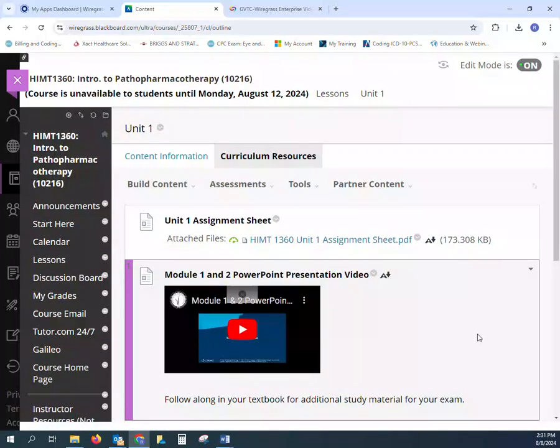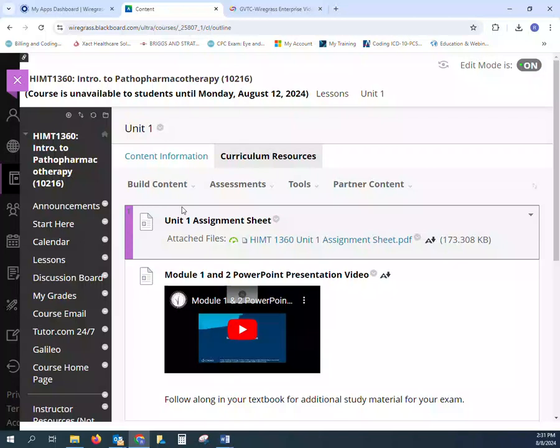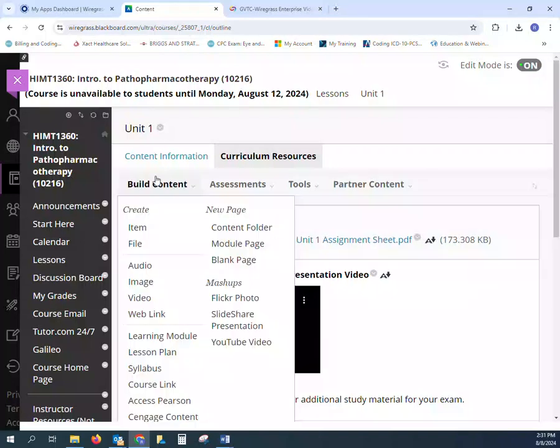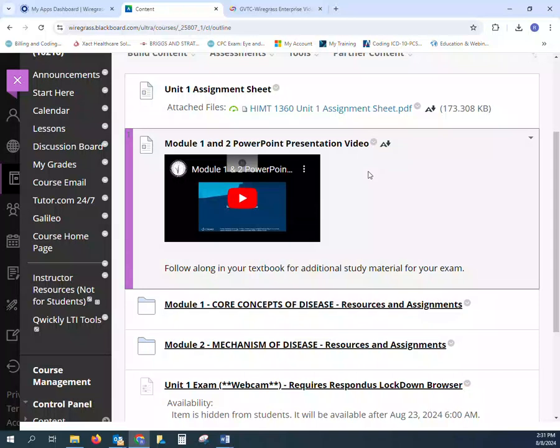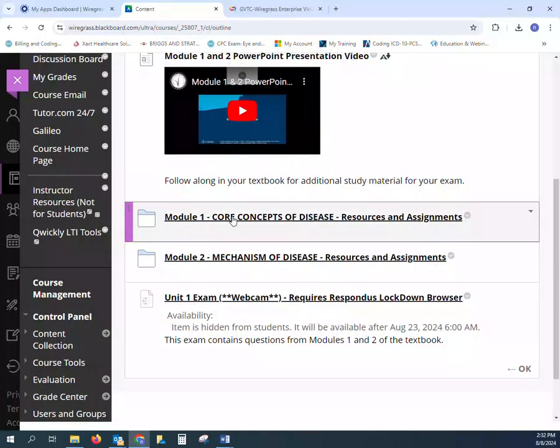All right, the first thing you're going to see when you open it up is an assignment sheet. I'm not going to open it up, because you have a breakdown of grading, goals, objectives, and a list of assignments and exams for that particular module. And the next thing you're going to see is the PowerPoint lecture. I highly suggest that you watch these PowerPoint lectures and take notes, because it gives you a lot of information of what's going to be on your exams. All right, and then you see 2 module folders for module 1, which is chapter 1.